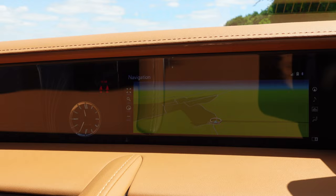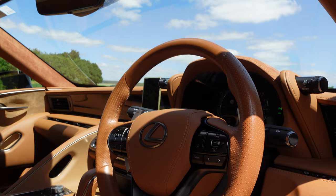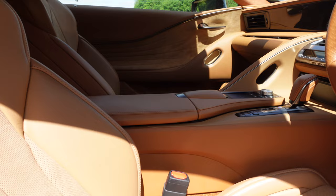This is actually only a tenth of a second slower in the 0 to 60 than the V8. It does 0 to 60 in about 4.7 seconds, which is very fast thanks to the hybrid motor. Basically, what I wanted was a car to replace the 370Z and have something which was the lap of luxury. And my God, this is the lap of luxury. This is exactly the same model and spec as the one I saw at Adam Seafest. It is insanely beautiful inside. I have never sat in a more comfortable, nice car.